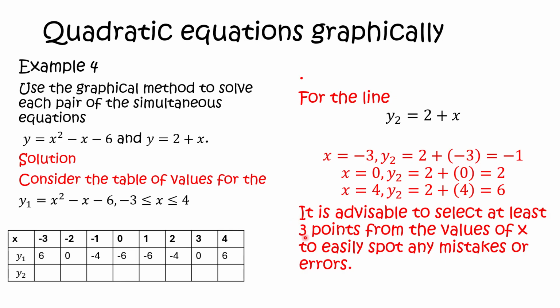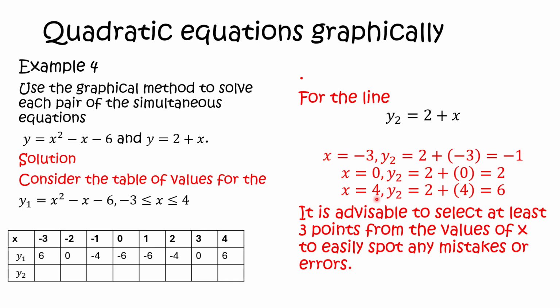So it's easy to note the mistake if you have 3 points, because the 3 points are meant to join into a line. In a case where these don't join into a line, you can easily spot the mistake that you have made. But if you only have 2 points, then it means you are constructing a wrong line that will give you wrong answers in the end. So now with that, this is how we select the 3 points.